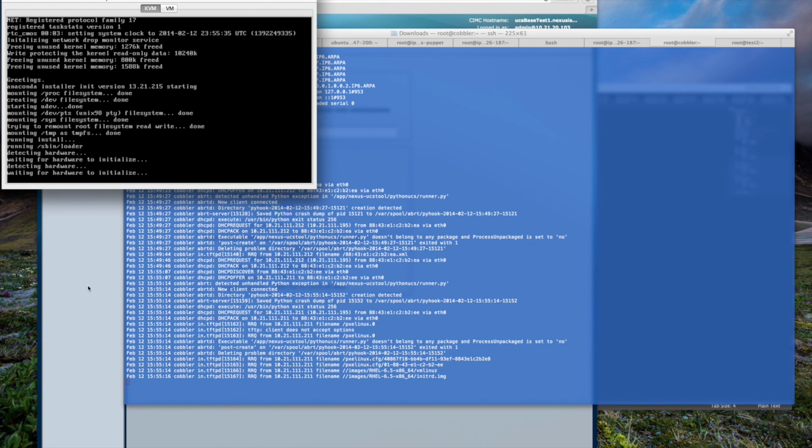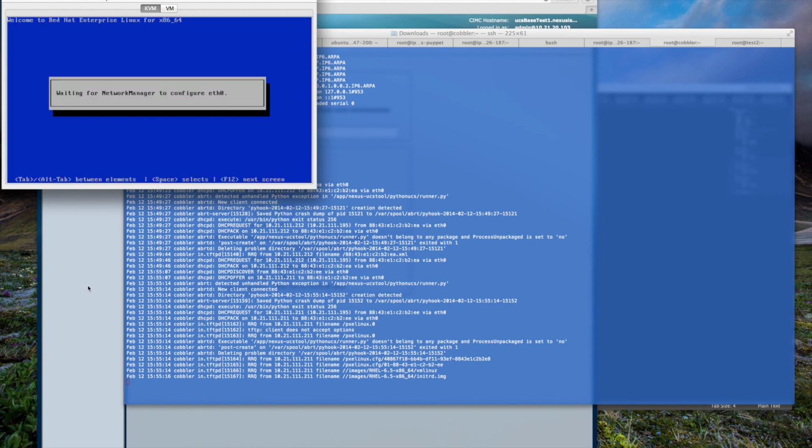And our Puppet server will auto-register this guy when it comes up, and it will actually apply the base node configuration to this host, which is simply just putting some public keys in the authorized keys file. So after the system comes up, I'll show the Puppet configuration and show the authorized key file that would have been automatically generated.